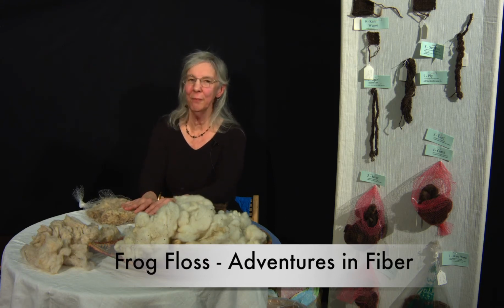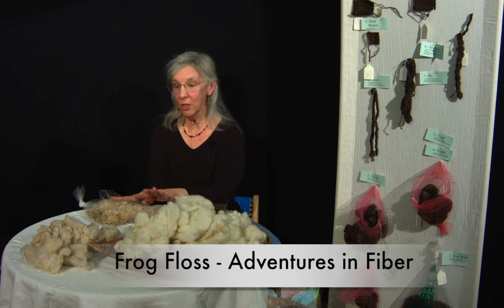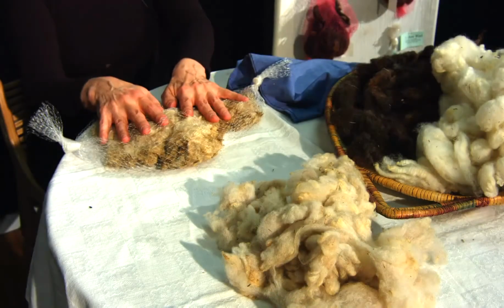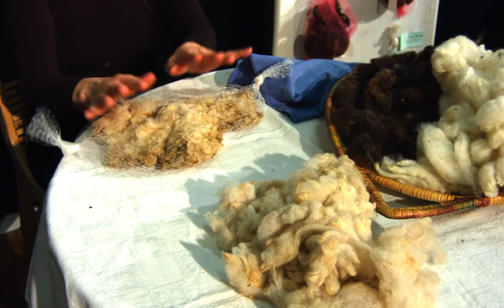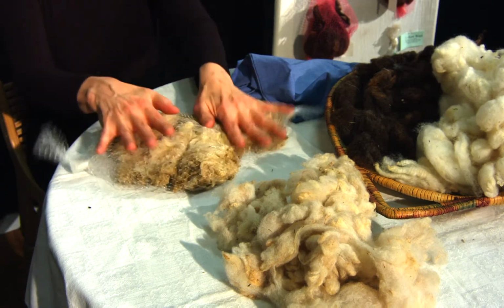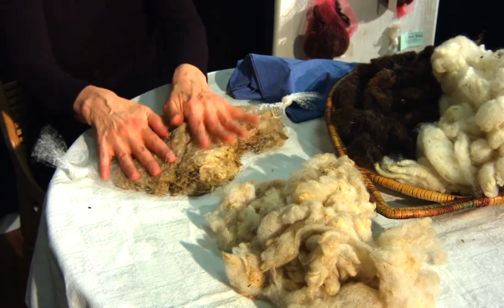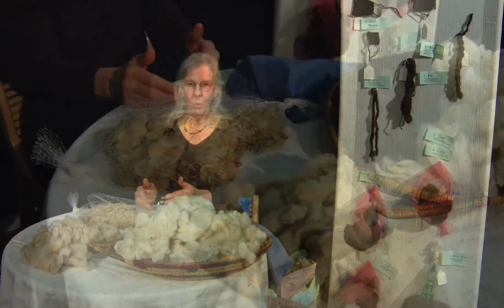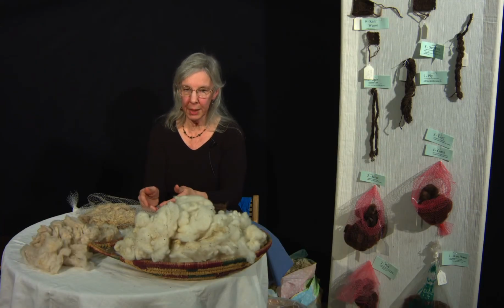Once it's felted, it's felt forever. And you don't want that to happen unless you happen to be making felt. If you're going to spin, that's not a good plan. So you squish this around, you make sure that all the sudsy stuff is out. You may have to do 2 or 3 rinses. You want to make sure you're not getting any more suds.